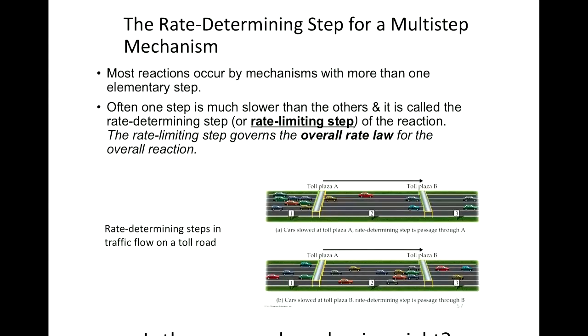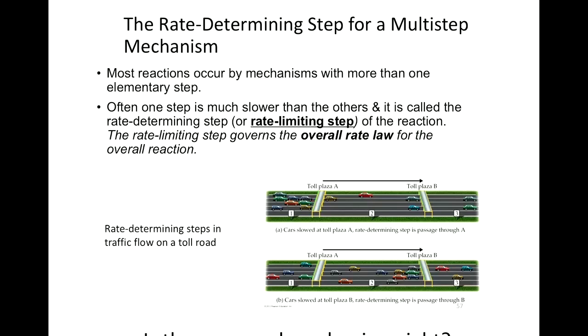Okay, so for determining the rate law for an overall reaction, it's always the slow step that determines the rate law for the overall reaction. The slow step always determines the rate law for the overall reaction. Go to bed tonight and say that 10 times. The slow step always determines the rate law for the overall reaction. And so this is what I'm talking about. If I have 80 steps in a mechanism, the slowest step always determines the overall rate law for that chemical reaction.